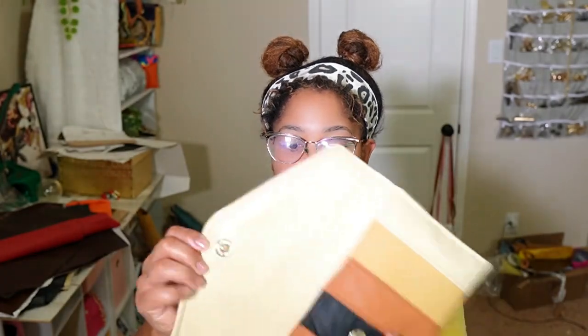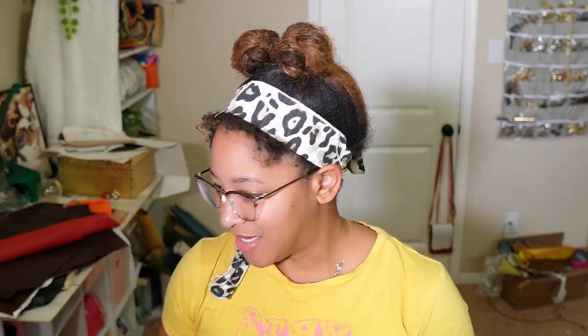This is going to be a quick video to show you how I modified that clutch to get it to look like this. I'm not going to be sewing — I'm just going to talk you through it. Whenever I make these clutches I don't have a set size or measurement; I'm constantly changing it up, and I'm going to show you how you can do that to get it how you want it.